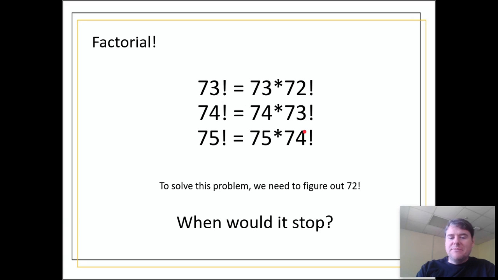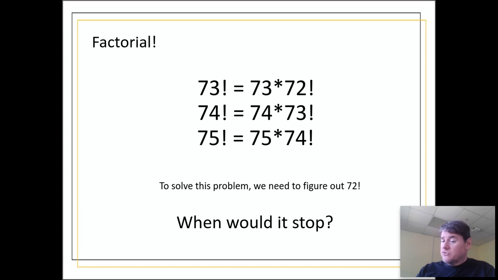What do I mean by that? I mean, in order to calculate 75 factorial, I need to be able to calculate 74 factorial. So this is an example of recursion. The answer to my question is going to also involve the same method that I'm currently implementing. Or to phrase that in a more reasonable way, I am going to call myself in order to get my answer. And that's what's happening in recursion. This is why you need your brain in backwards.